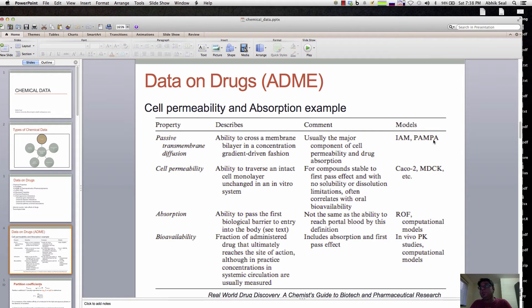There are other properties we predict, like cell permeability using Caco-2 and MDCK. The Caco-2 mimics the human intestinal cancer cell line and can form a well-differentiated monolayer on a solid support. It mimics the human intestinal epithelium where most drug absorption takes place, so this is very important to model.